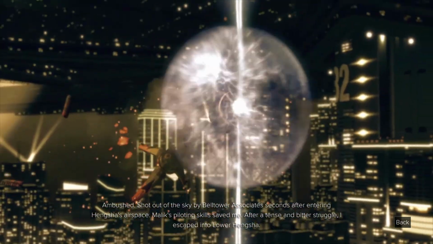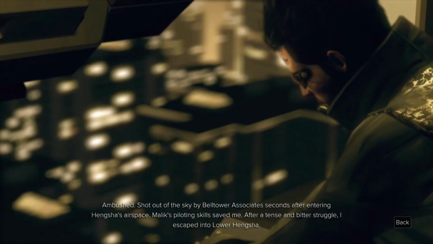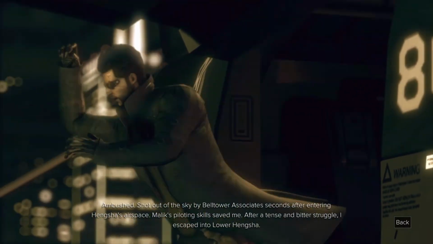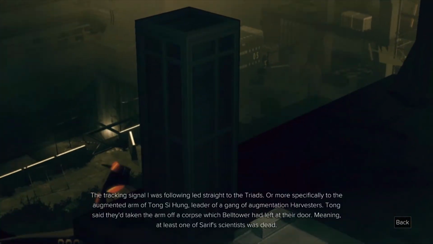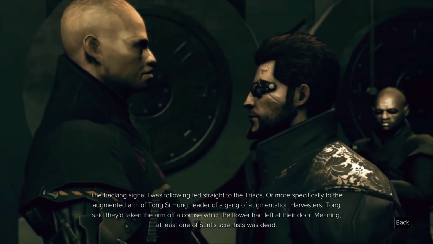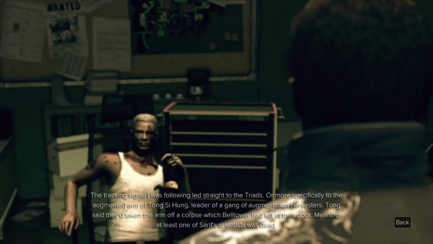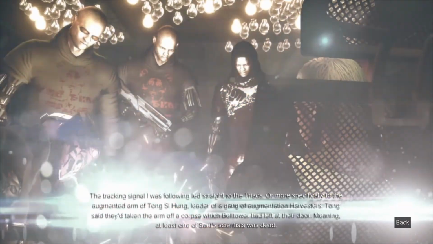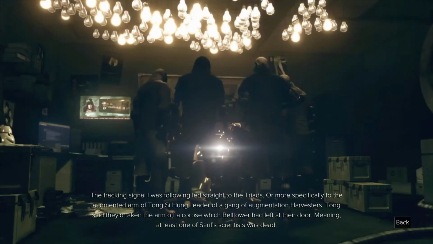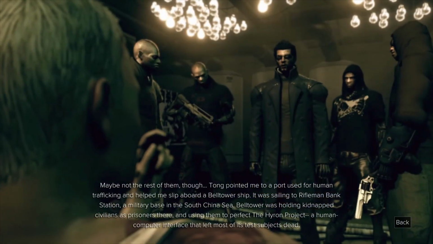Ambushed. Shot out of the sky by Bell Tower Associates, seconds after entering Hengsha's airspace. Malik's piloting skills saved me. After a tense and bitter struggle, I escaped into Lower Hengsha. The tracking signal I was following led straight to the Triads, or more specifically, to the augmented arm of Tong Si-hung, leader of a gang of augmentation harvesters. Tong said they'd taken the arm off a corpse, which Bell Tower had left at their door, meaning at least one of Seraph's scientists was dead. Maybe not the rest of them, though.